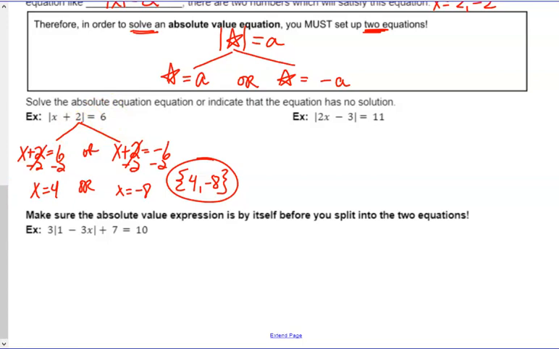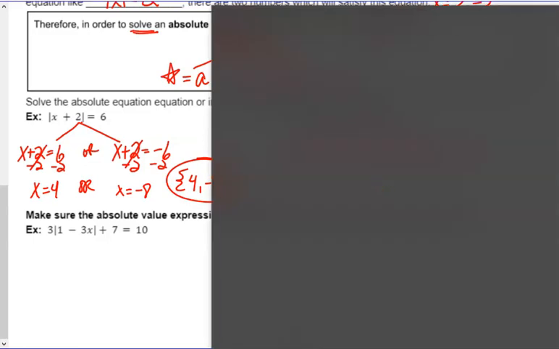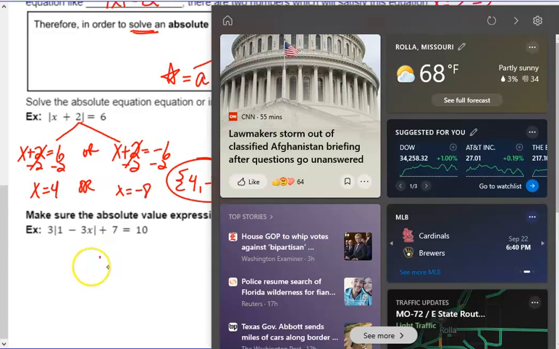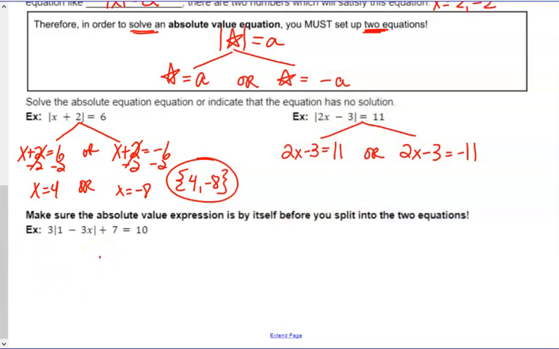All right, let's try this next one. This next one has absolute value of 2x minus 3 equals 11. Separating into two different equations. One is exactly as it stands except for I take away the absolute value, because what I'm saying is whatever's inside here can equal 11, or whatever's inside there could equal the negative of that version, negative 11, so that whenever I take the absolute value of that, I will end up with positive 11.